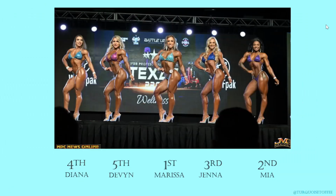Okay, so here's everybody in the side pose. Now we can see Marissa and that definition in her leg. The detail in her hamstring, I love this line here. And you're even seeing definition in the back leg. I love that too. So that's what I meant about Jenna could have had a little bit more. Even Maya, I think, could have had a tiny bit more sharpness in the lines, but I'm loving her shape and her curves. Marissa's glutes really come far, and what a great balance with the delts. You're definitely noticing a beautiful curve and just muscle mass upper and lower.